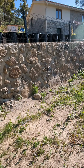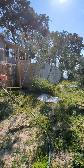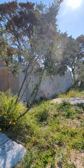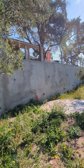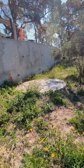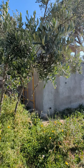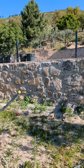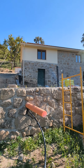This is our stone wall that they made because we had to make a supporting wall for the patio just outside the house because there was a wall here and it was collapsing. Because it's such a large wall, I built what was most cost effective, which is this block wall covered in concrete that is a bit of an eyesore with our sort of cesspit beneath it. And I need to plant lots of things up this wall to cover. And then when we needed to build another one here for a similar reason, I just thought we need something a bit more attractive. So when you look up at the house, you can see the stone wall.